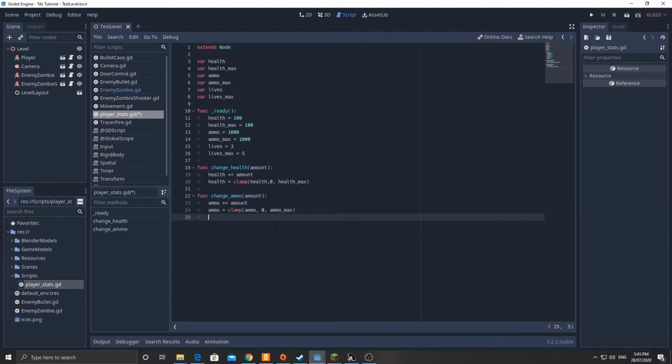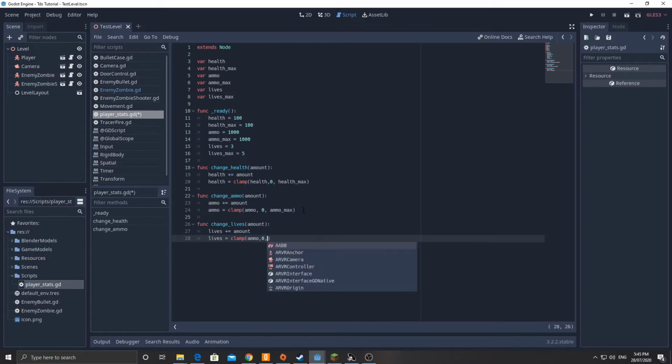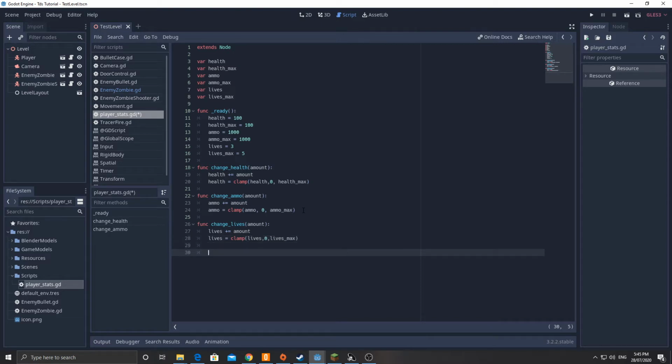So we can use this change ammo in multiple ways. Func change lives, amount, lives plus equals amount, and then lives equals clamp, oops, not ammo, lives, 0, lives max.